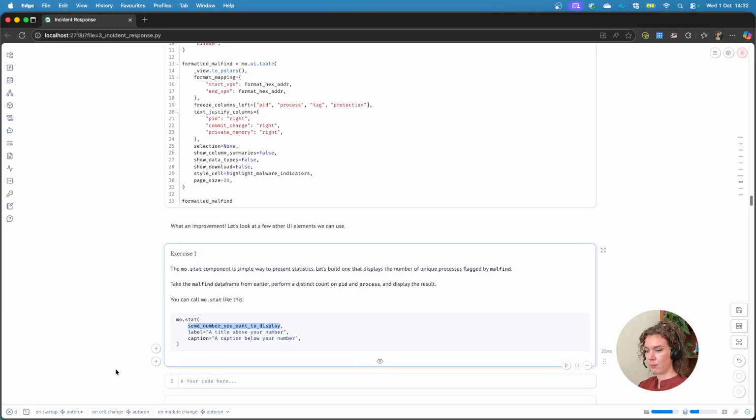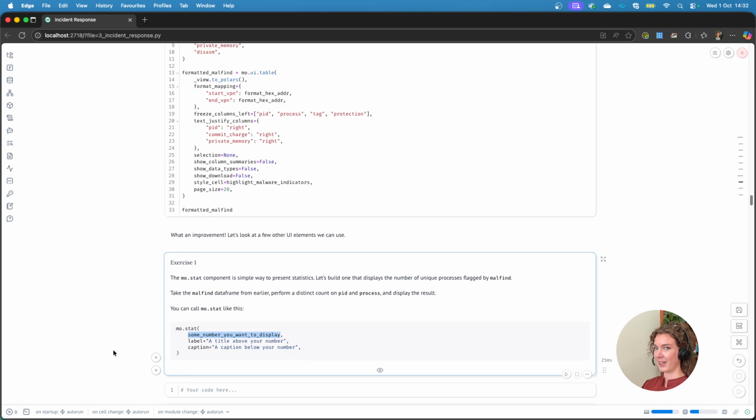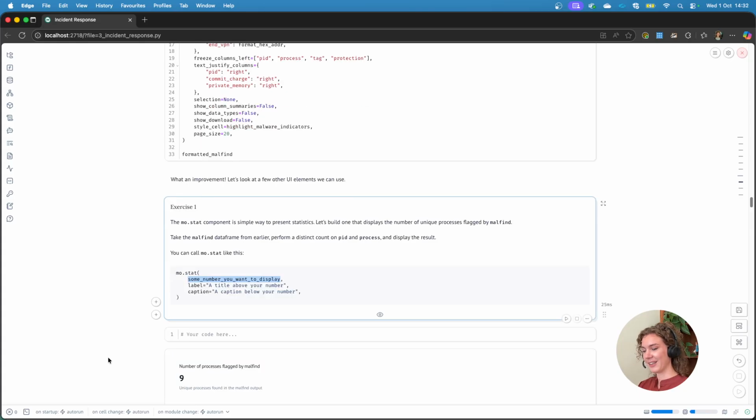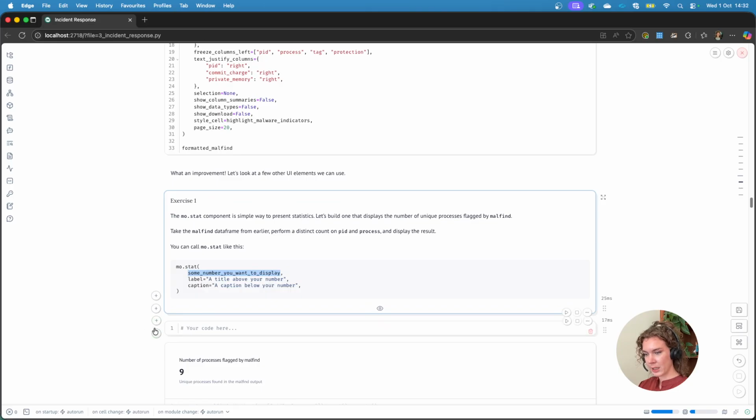So if we want to do that, maybe you want to try yourself before we go ahead and look at the solution. In that case, pause the video now. You have everything you need to do it, so maybe you want to do it now. Just giving you last chance to pause the video. All right, let's go ahead and have a look at it. This is going to be how it looks.